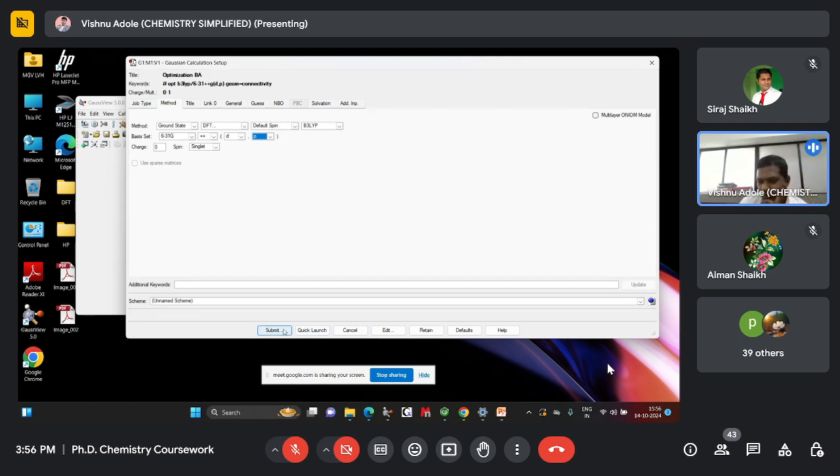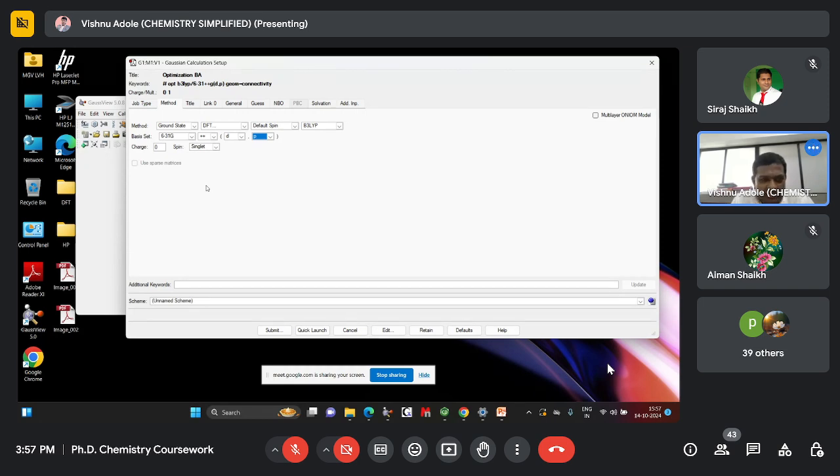So with this, you can run the Gaussian. For that, you have to click on the submit option, which is shown at the bottom. When you click on submit, now I will select a lower basis set. What is the important thing? A higher level will require a long time to run the Gaussian job.